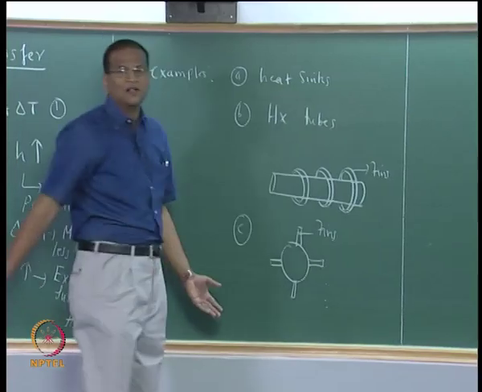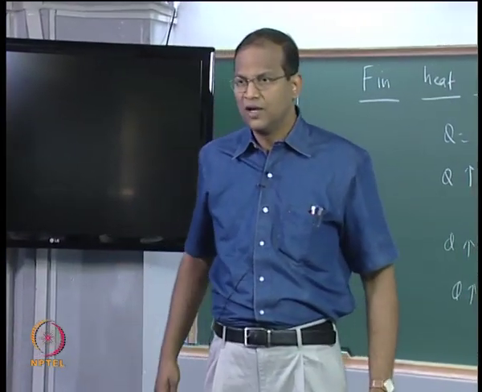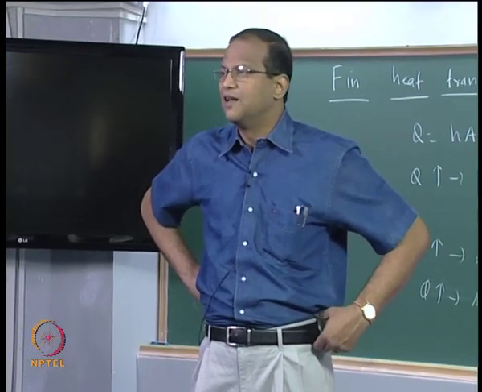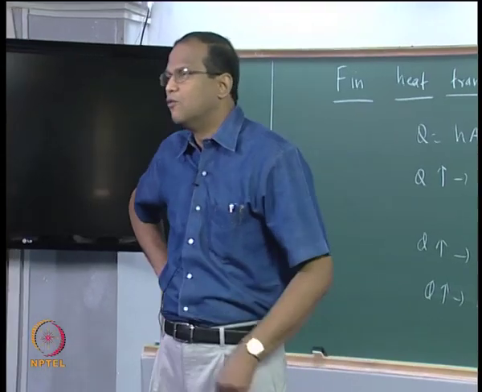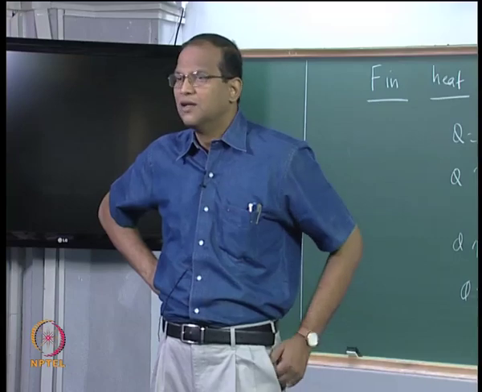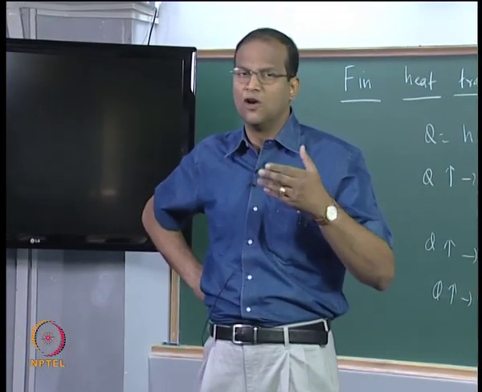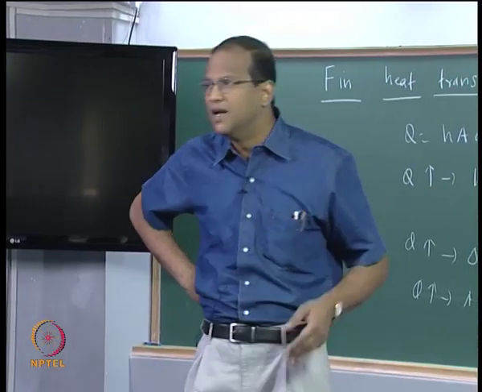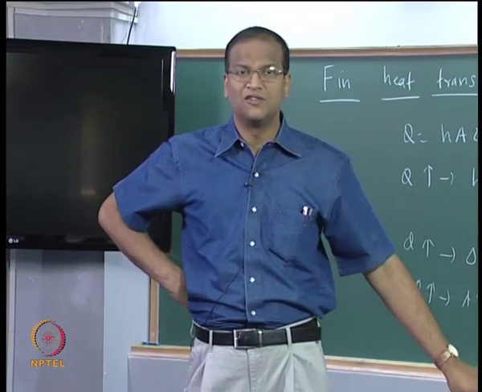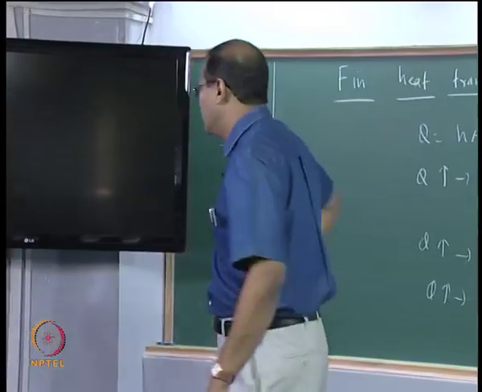These fins can also be used in outer space, in a spacecraft. If there is electronic equipment in the spacecraft which is generating heat and you have to maintain it at a temperature, then you can still use a heat sink, but the heat dissipation will not be by convection to the outside, it will be by radiation. In the normal heat sink, both modes of heat transfer are available, convection and radiation.